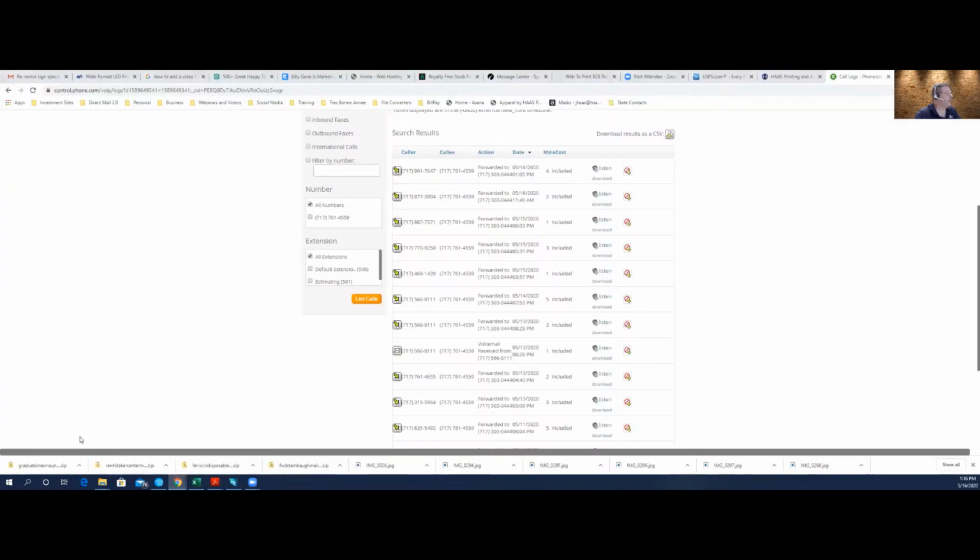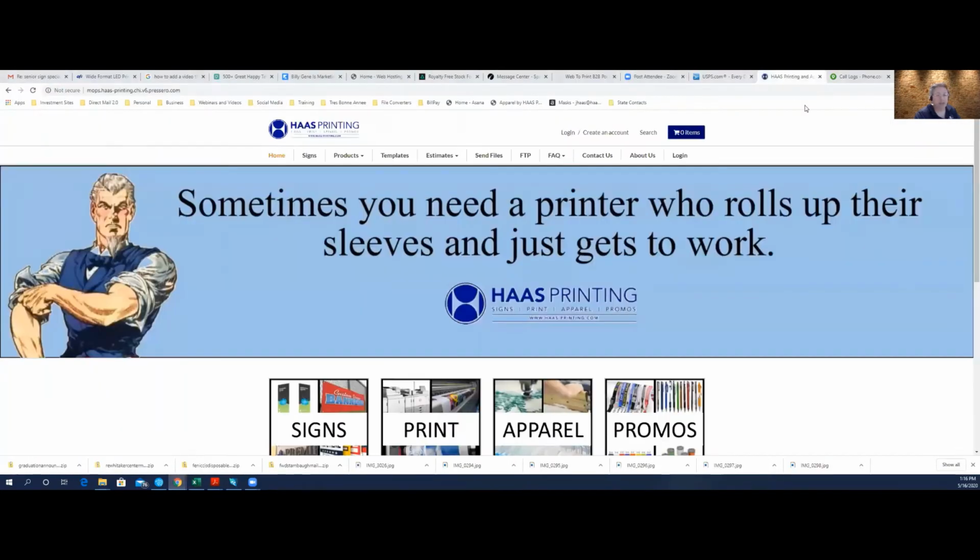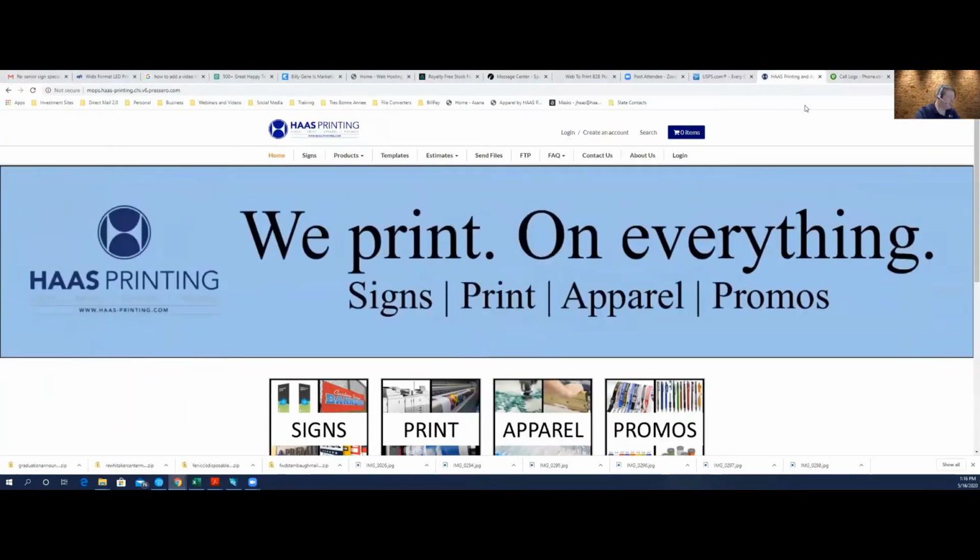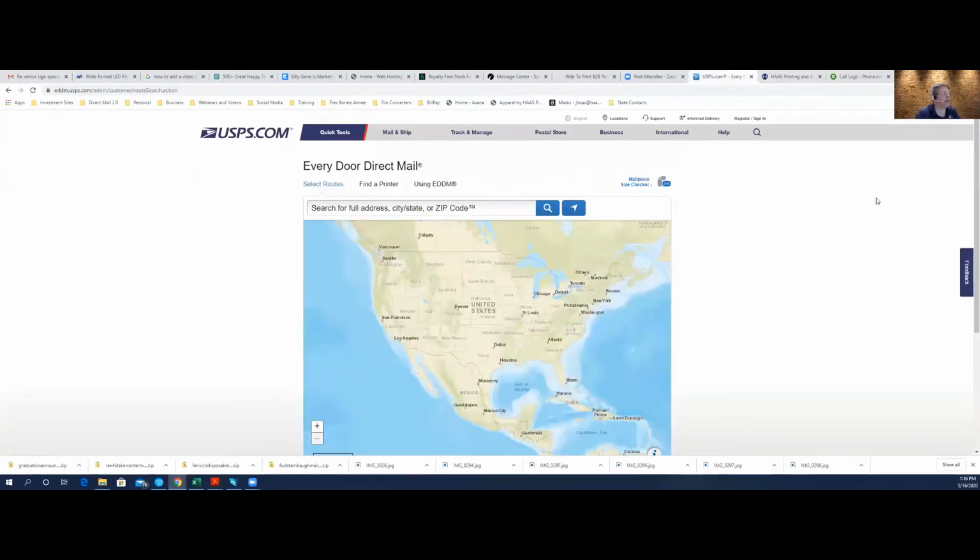The EDDM program stands for Every Door Direct Mail. And what happens is that the post office runs a program that allows us to take an address and figure out what the carrier routes are. Now, a carrier route is the physical route that the postal carrier walks and delivers mail. They will put mail in every single home on a carrier route, and then we can determine which of those routes are going to be around your restaurant. So very, very simple and very straightforward.